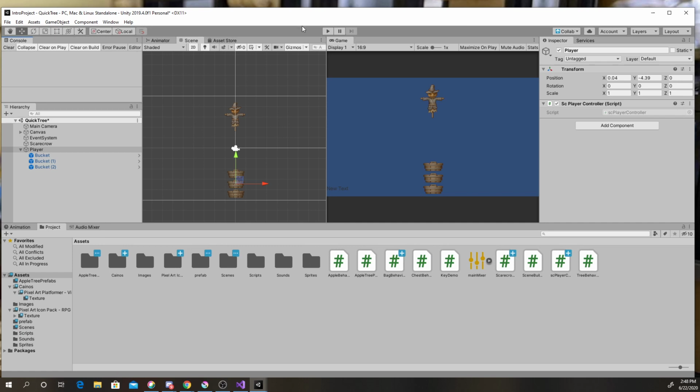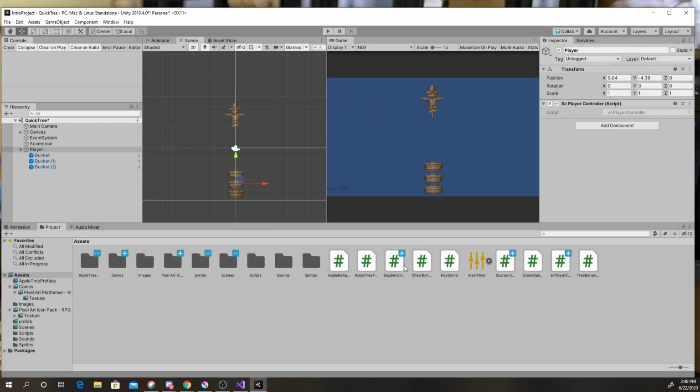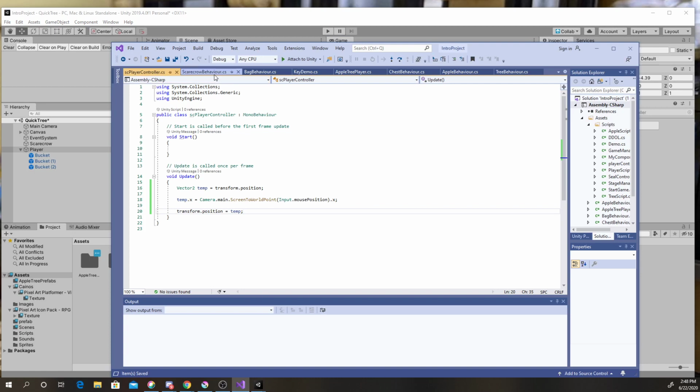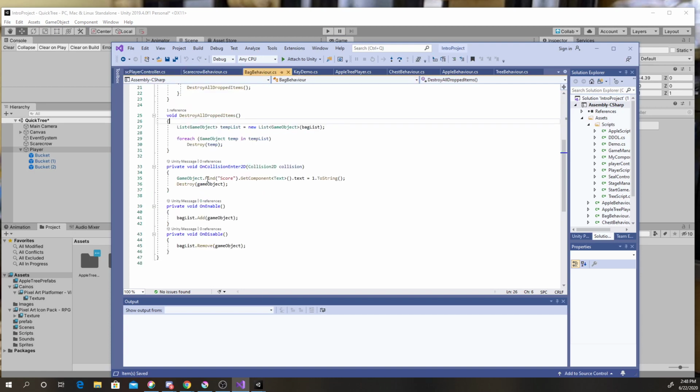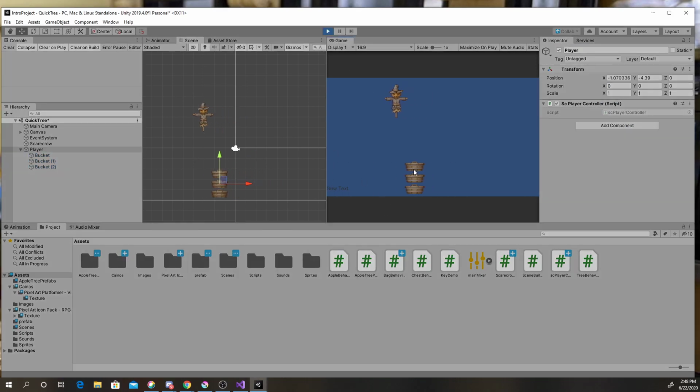And sometimes there's still some gunk lying around. That's just, all right, it worked. Now you'll notice that baskets or bags, when they hit the baskets, are getting destroyed. How'd that happen? Well, I guess we had that set up in the beginning, didn't we? We said that here in our bag behavior on collision enter 2D. What happened? We destroyed the game object and we set this screen text to 1, right? But now clearly we should be earning more than 1 point, right?